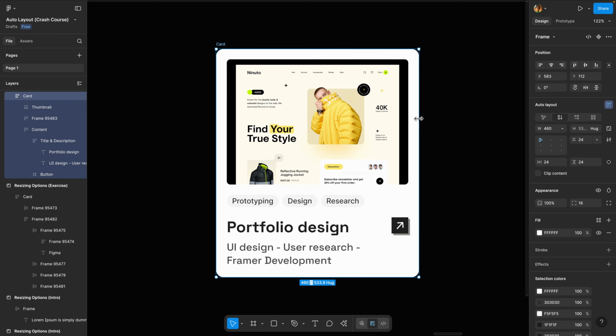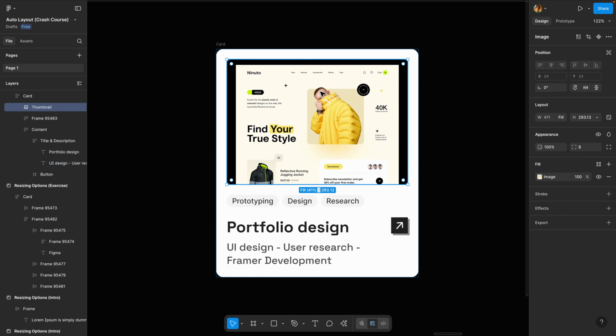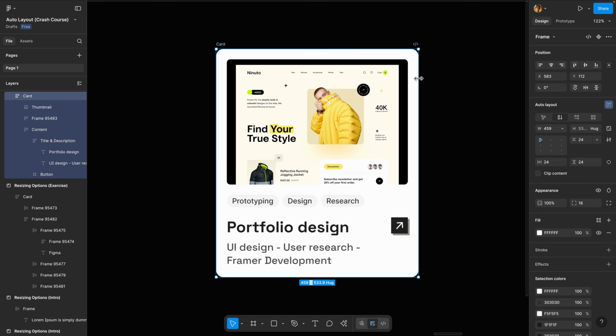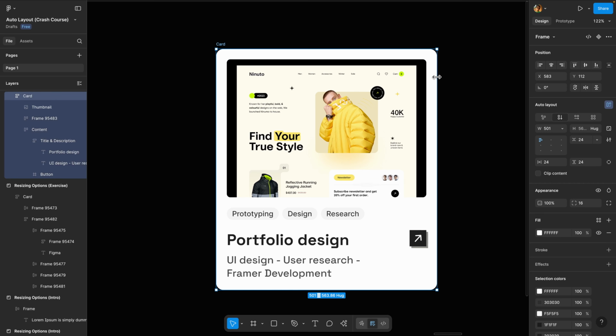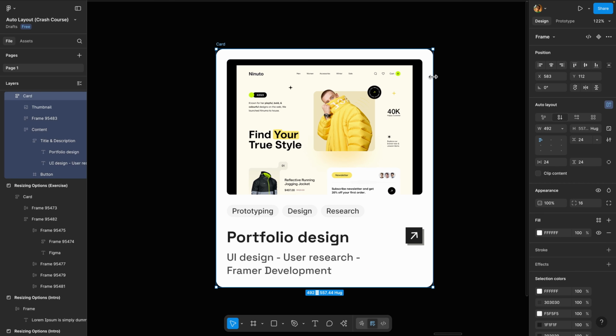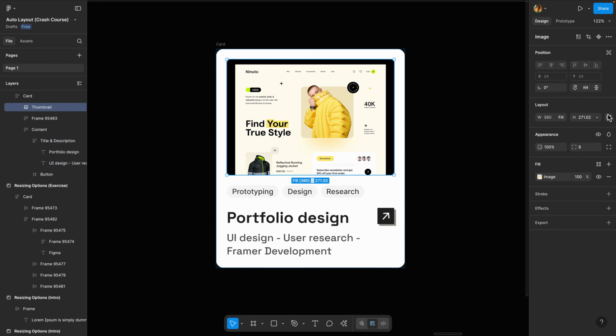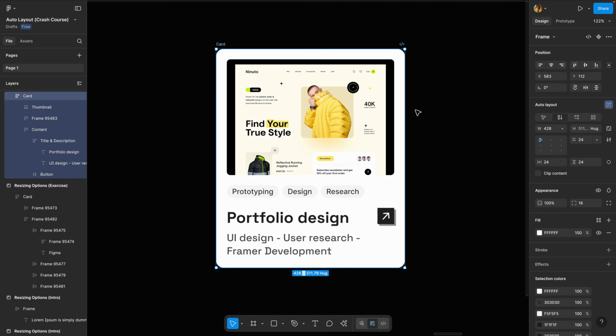One other thing you can do is select this image and just lock the aspect ratio here under the layout section. If you lock the aspect ratio, the thumbnail will be intact no matter what the dimension of this card is. Let me show you what I mean. You see, now the aspect ratio will be intact and will be maintained because it's locked. So keep that in mind. You have different options to choose from.